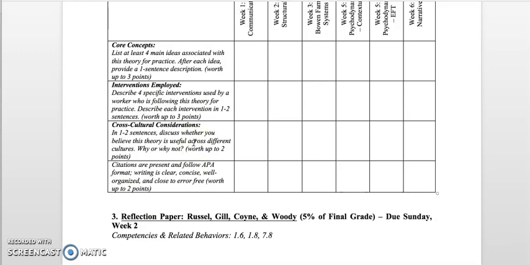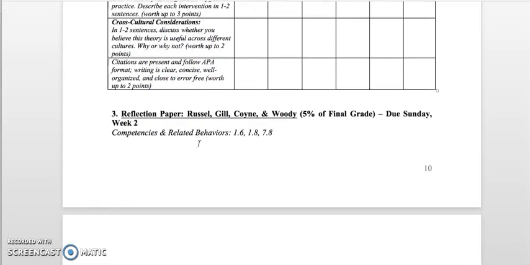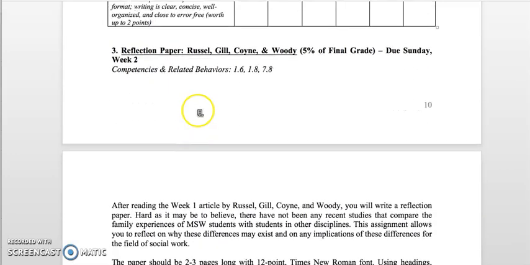Now, of course, we know that all those areas of diversity aren't in a vacuum in and of themselves. They intersect, they interact, they occur within the context of various levels of systems. But for the purposes of getting us started with looking at this from a different theoretical lens each week, this is really important, okay?